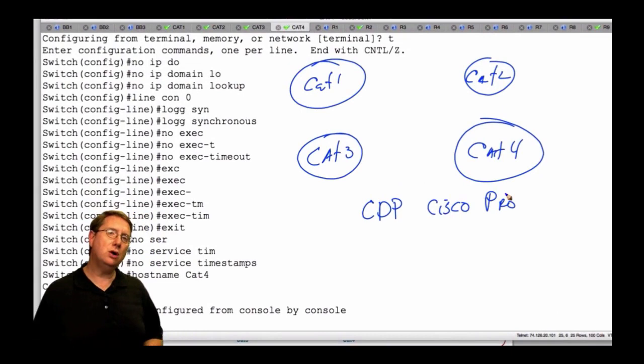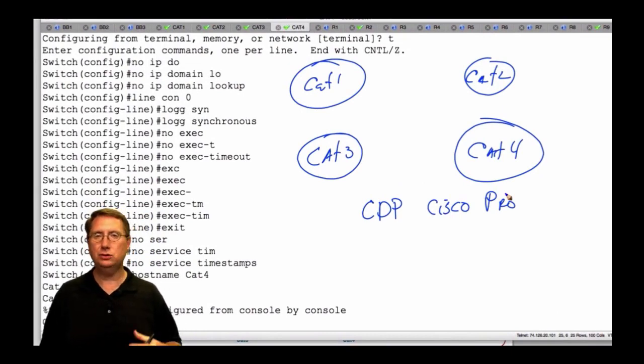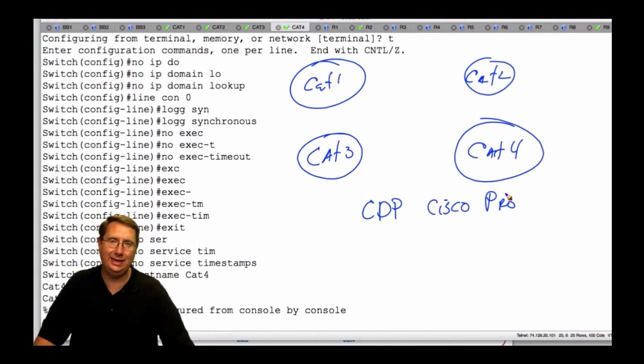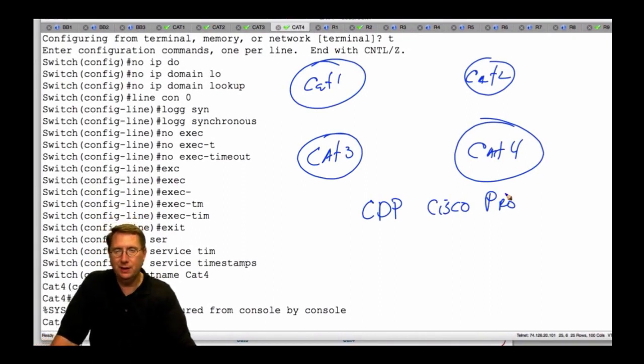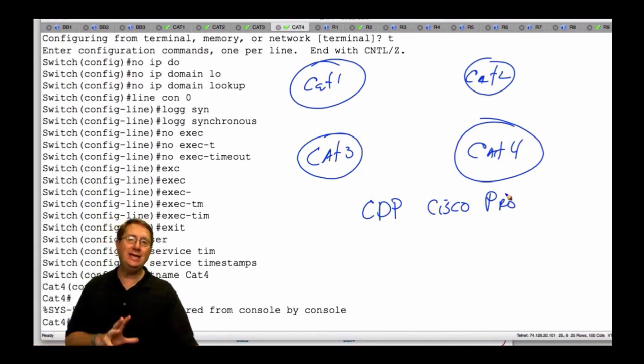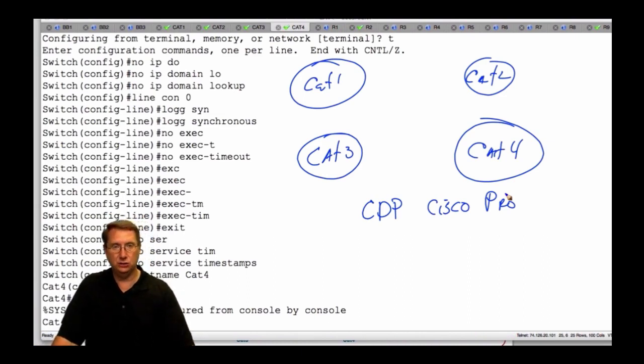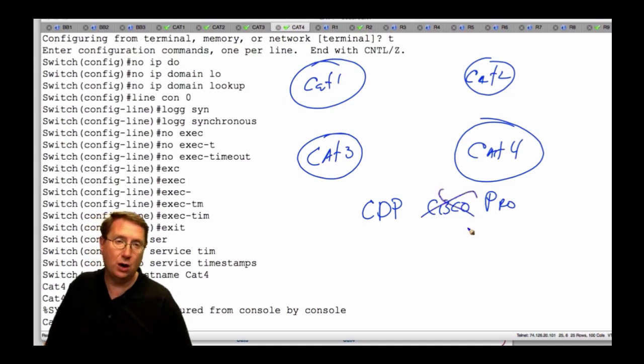Cisco uses this protocol to do exactly what we were talking about. It's good and extremely handy to be able to discover our neighbors. In fact, it's so handy, many of the vendors got together and decided they wanted to have a solution, but they wanted to get rid of the Cisco in the name.